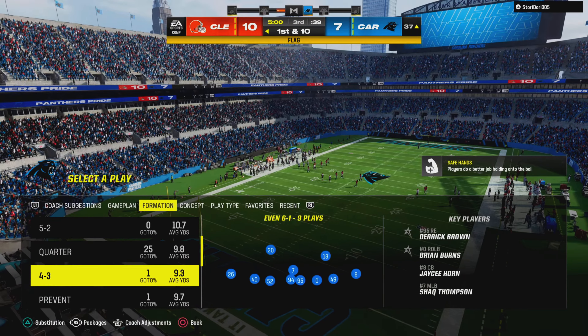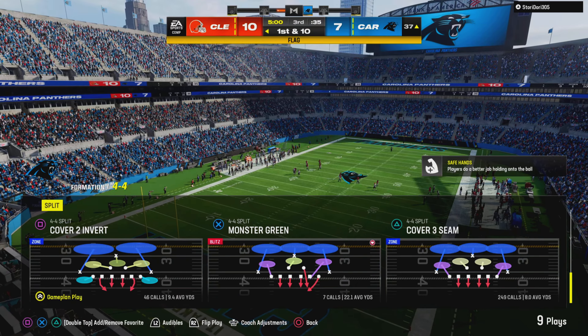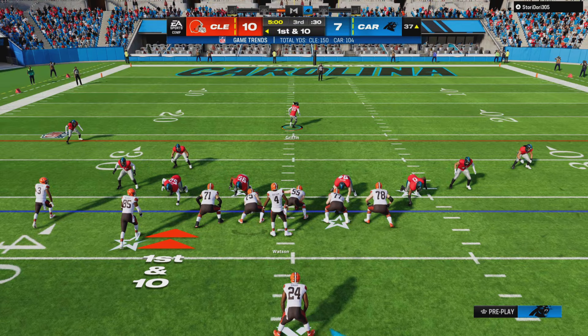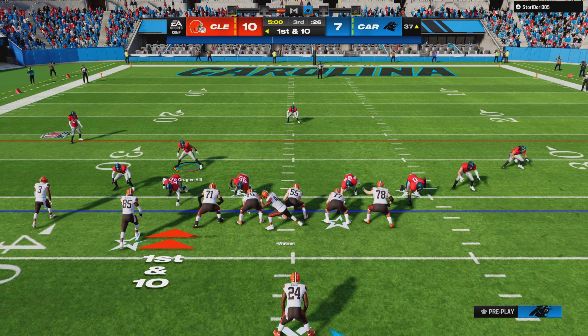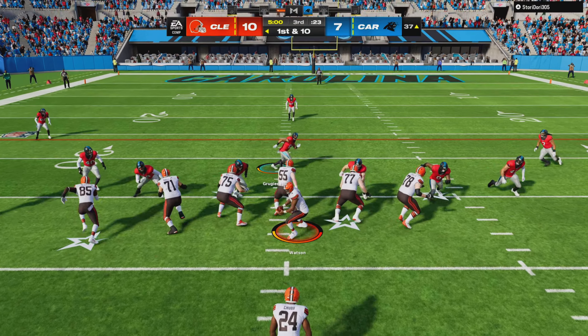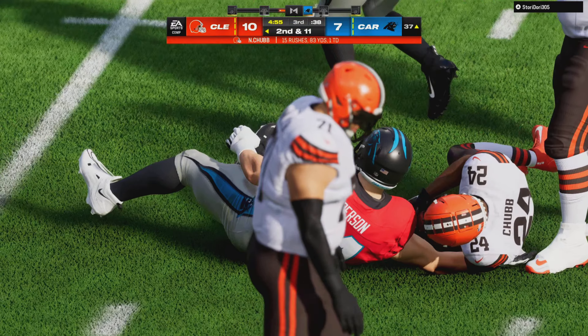The Browns are able to cover this one up. They're so eager trying to get back in this game here in the fourth quarter, but they touched that one a little too early before it went ten yards. In such a high-stakes scenario, everyone's feeling the pressure — the special teams coordinator, the kicker, can the team wait for ten yards? So many variables, and in this case they didn't get it done.